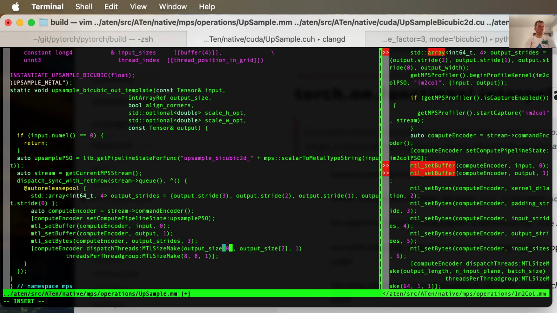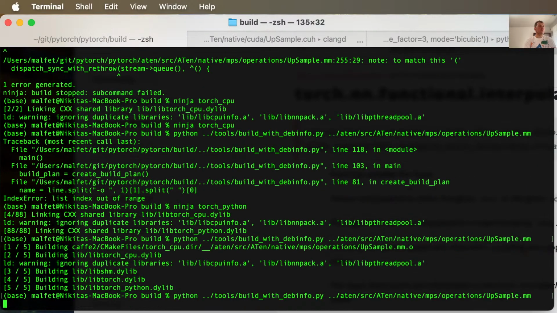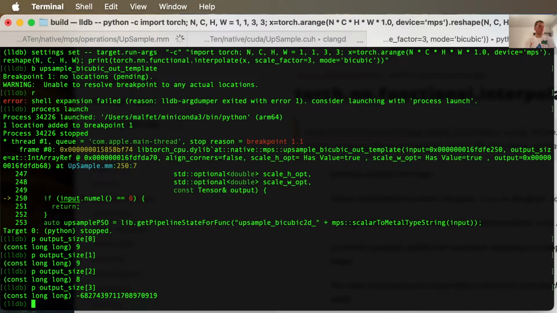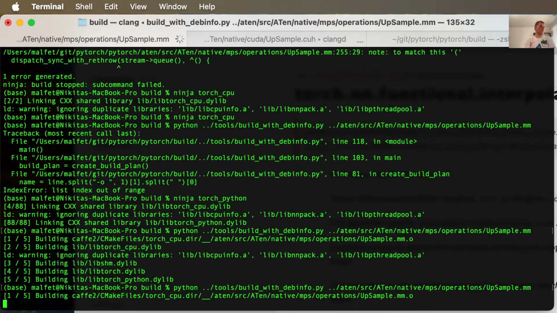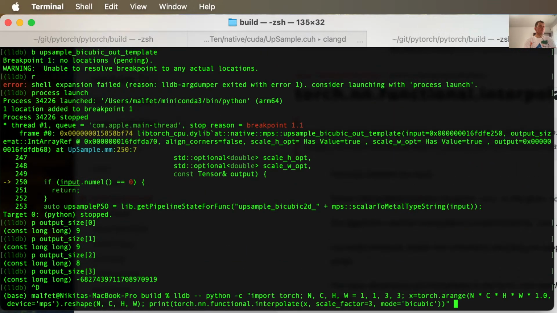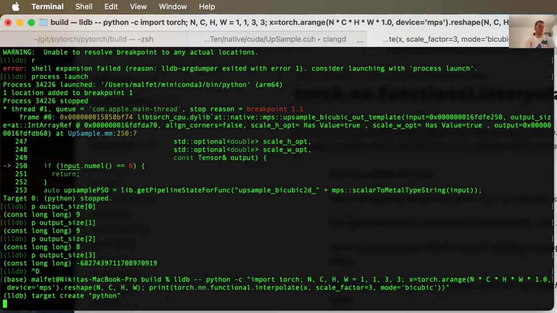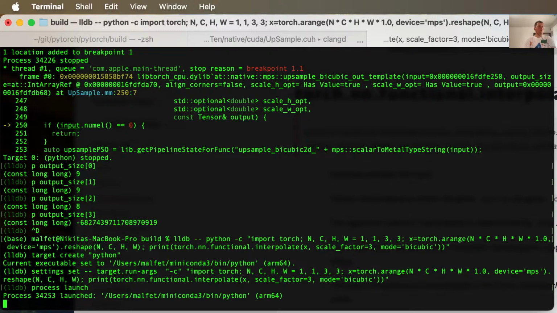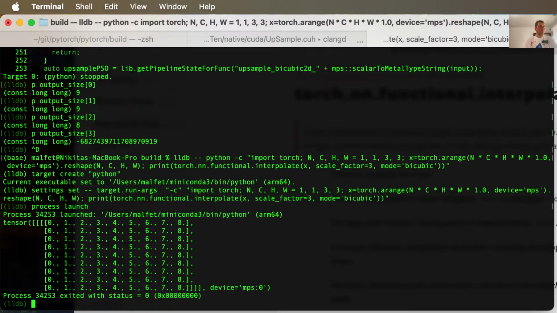Now I suspect it will just run and print 0, 1, 2, 3, 5, 6, 7, 8.